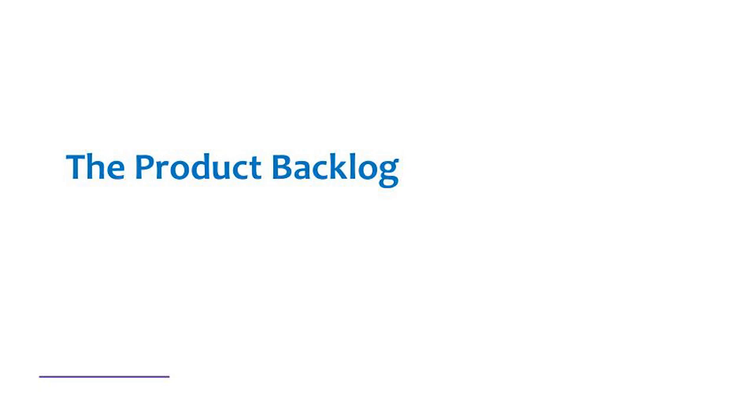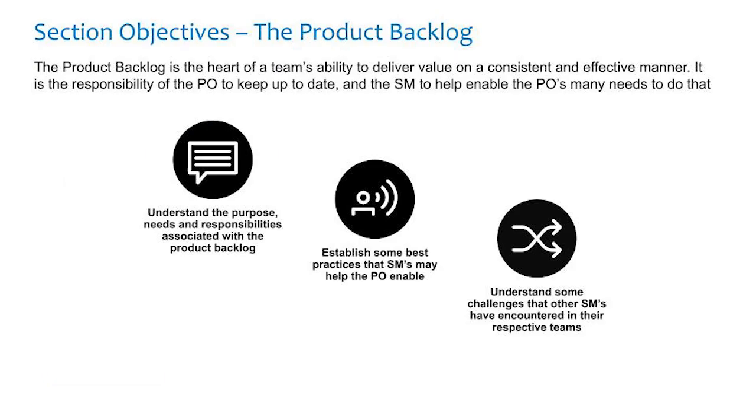All right, so let's get into the product backlog. This is going to really go into the to-do list of what actual work we're doing, and we're also going to speak about the refinement piece of it. So we want to establish those best practices. What are the methodologies we should be using?